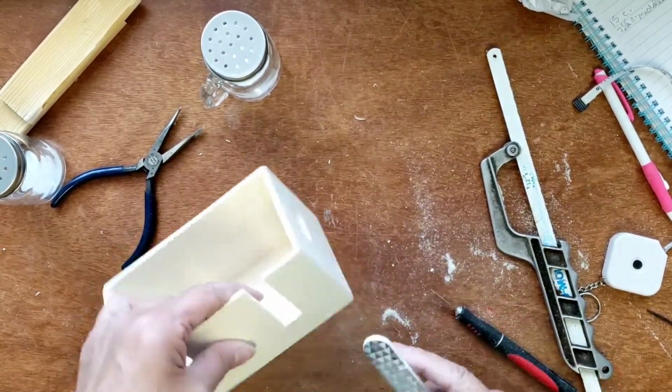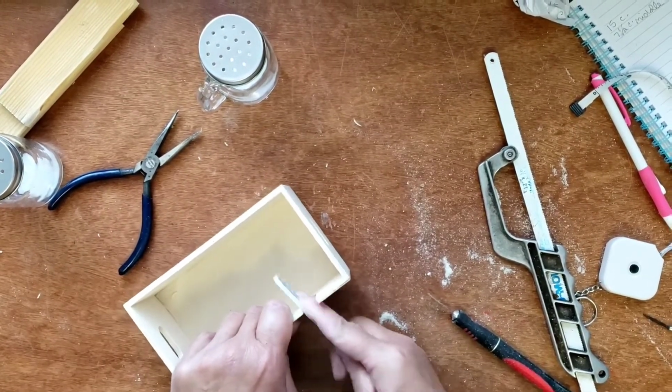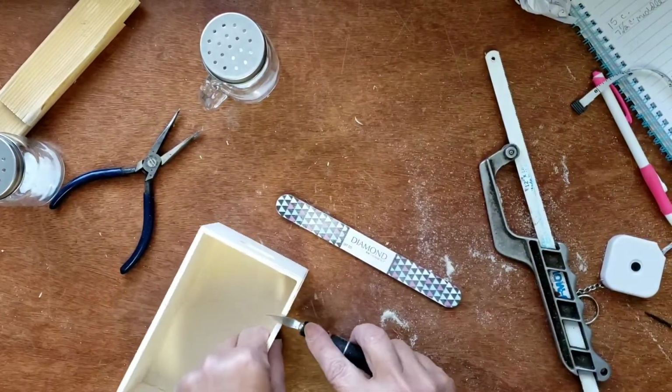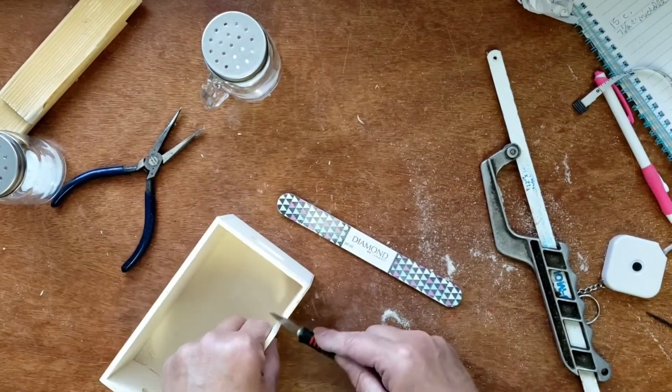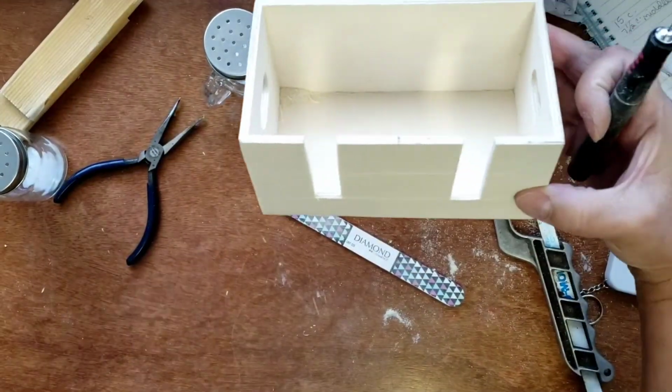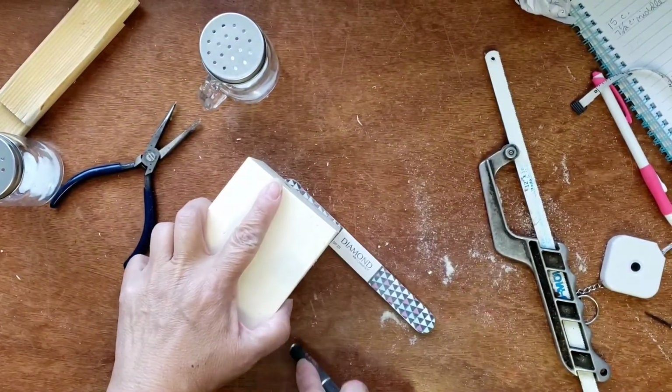It took me a little while to get it straight, but I finally got it. And then on the edges of the corners, I just took my nail file and rounded off the corners there so it didn't get straight.